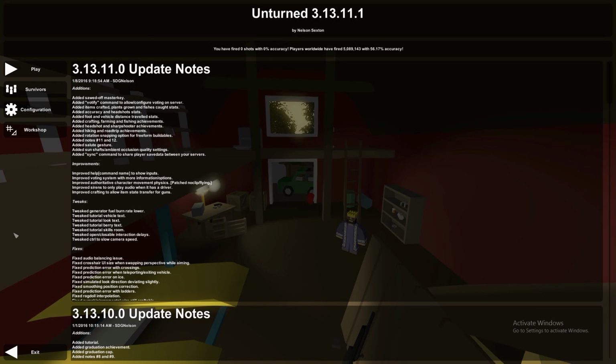So I have another Unturned update for you guys, and that's 3.13.11.0. And in this update, there are a lot of additions, improvements, tweaks, and fixes. So we're gonna go ahead and get right into those, and I'll see you guys then.